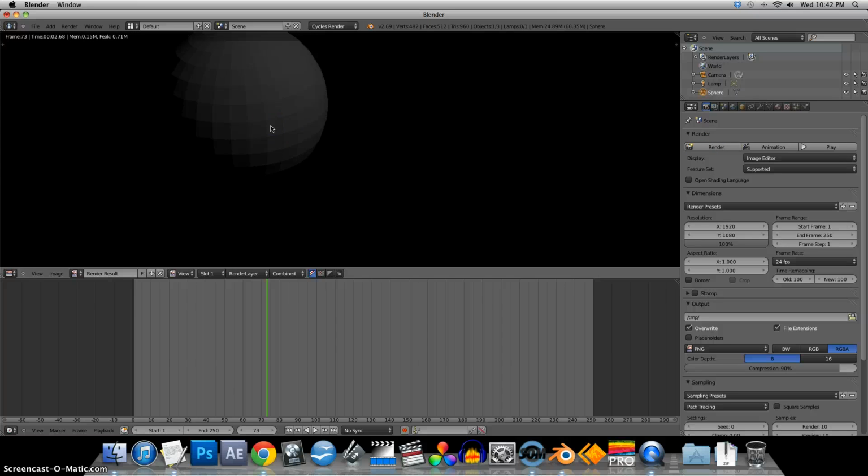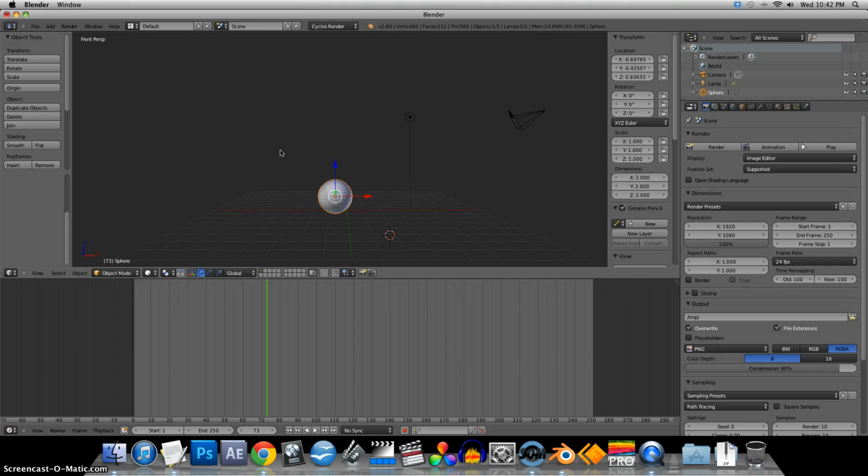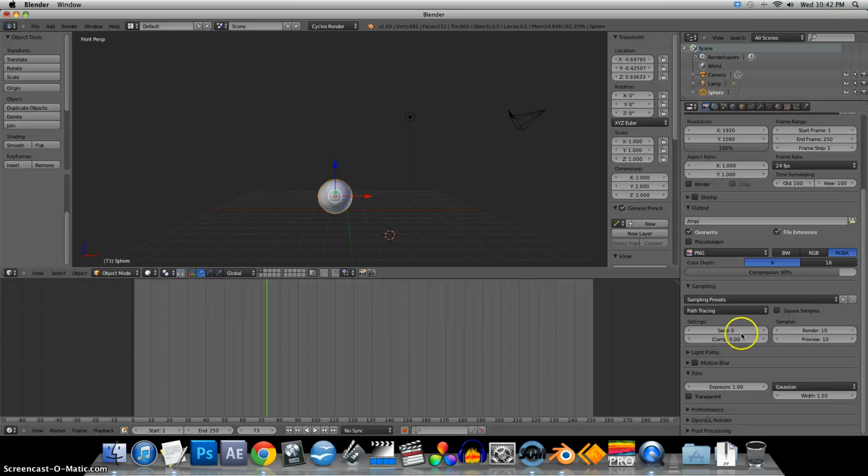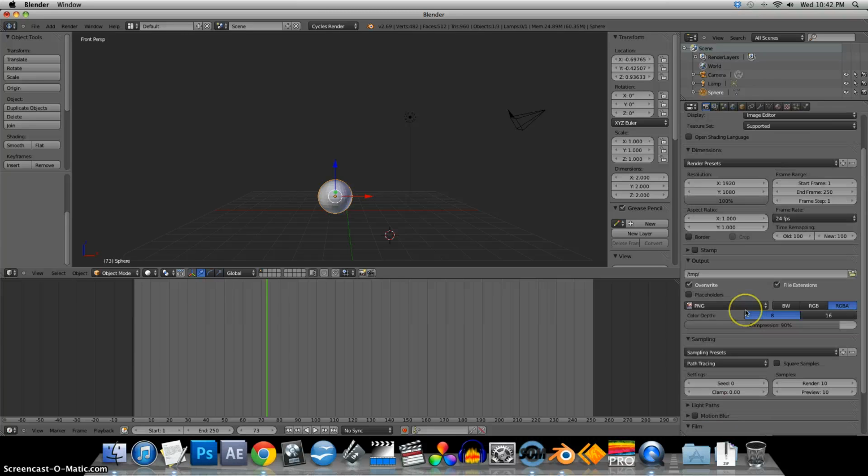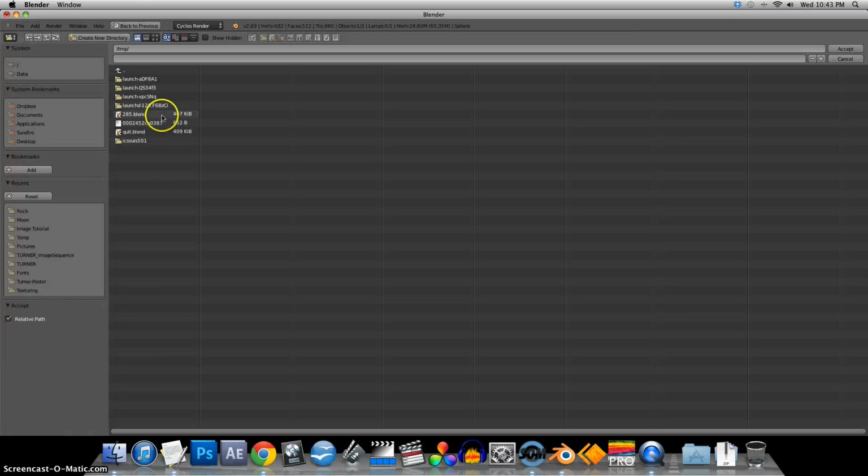Okay, so another thing is you may ask, how do I close this render window? You select to make sure the focus is on it and then hit escape on your keyboard. That's how you do it. And other key things about rendering out is where you're putting the file when you do a render. There's an output tab here, and you would just point this to wherever you wanted to have the render come out, create a directory, and so on.